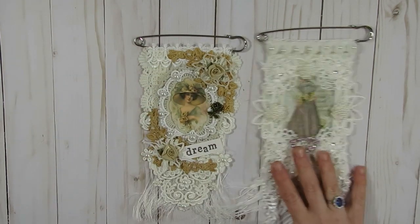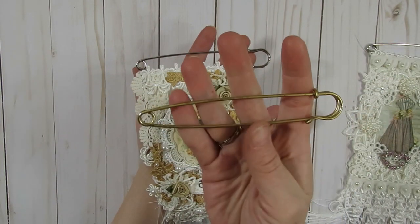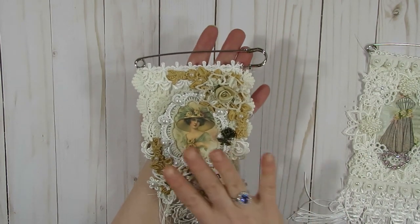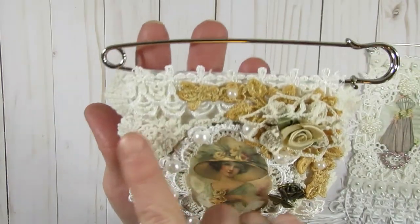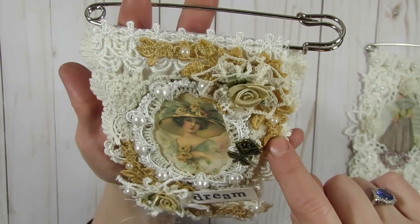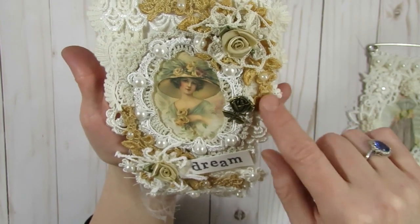The next one I created is in a shabby chic vintage style, again using all sorts of supplies from Craft Supplies for You. This is also the five-inch kilt pin. On the first one I showed you, I did ink it with a metal fixative and was able to turn it gold — just so you know they are easy to change the color of. On this one I used all sorts of Craft Supplies for You snippets, including an applique that I chose to dye with some walnut stain left over from a junk journal, so it is a little bit darker.